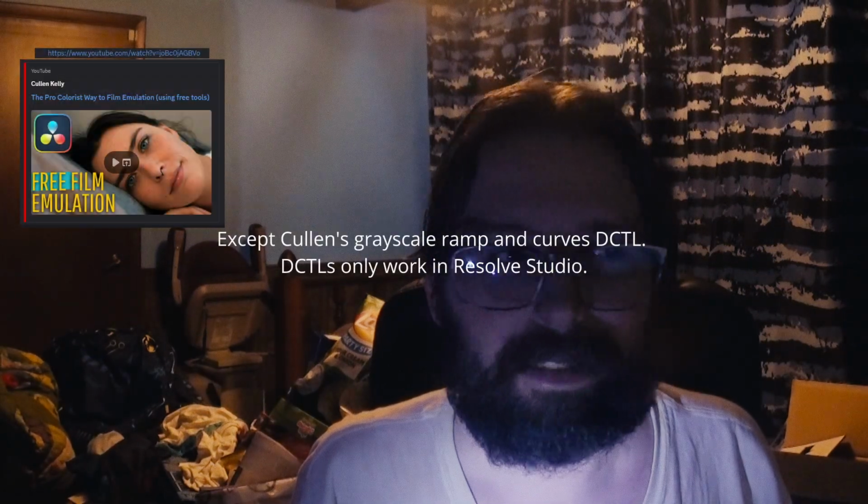On Friday, November 21st, 2025, Cullen Kelly, in addition to a Q&A live stream, posted a video breaking down the proper way to emulate film in a color managed workflow inside DaVinci Resolve, using the exact method he used to create his own Kodak 2383 LUT.